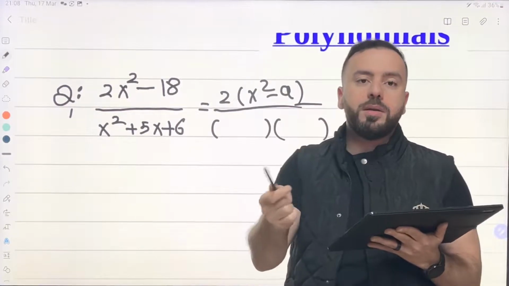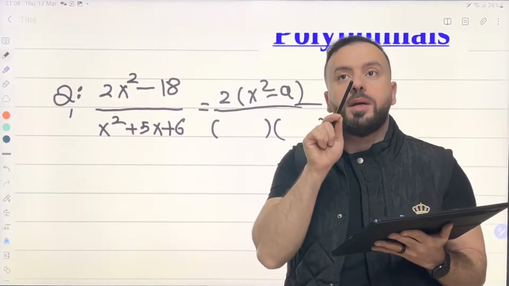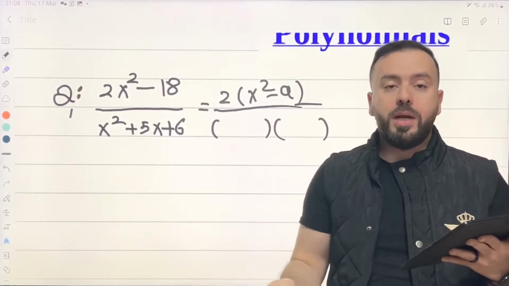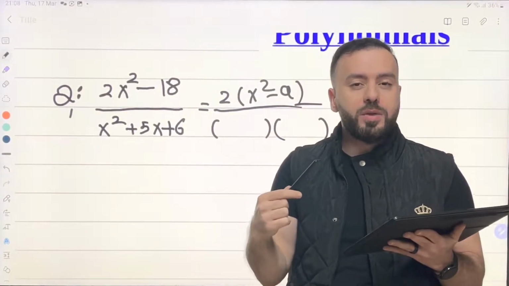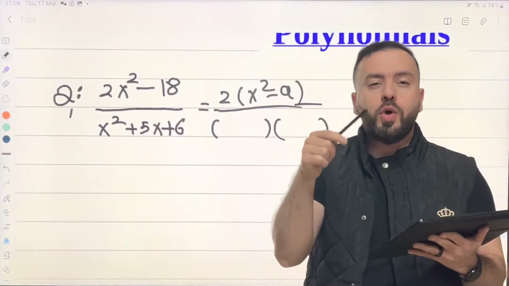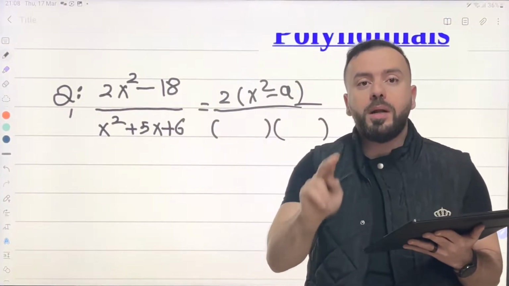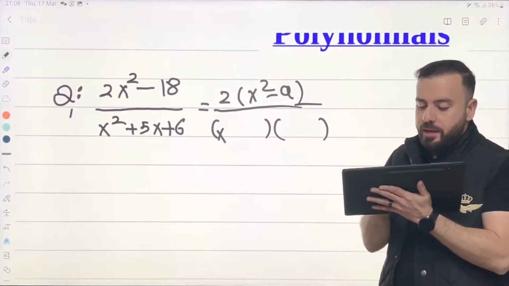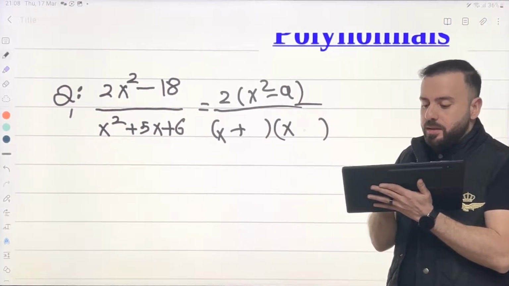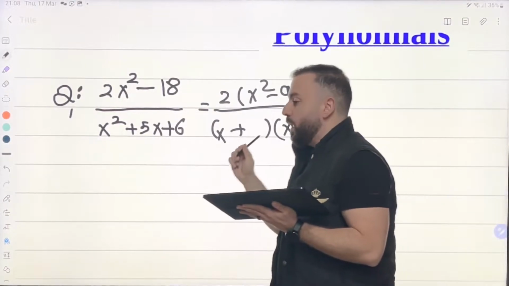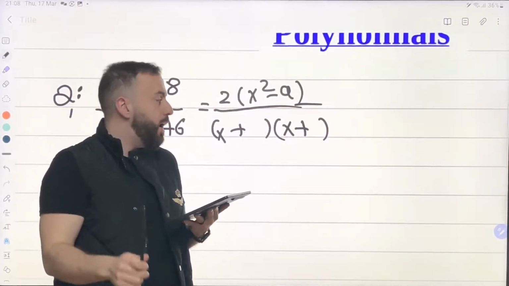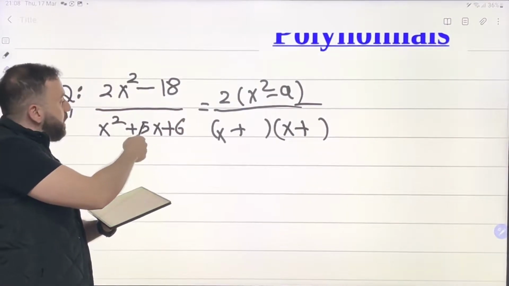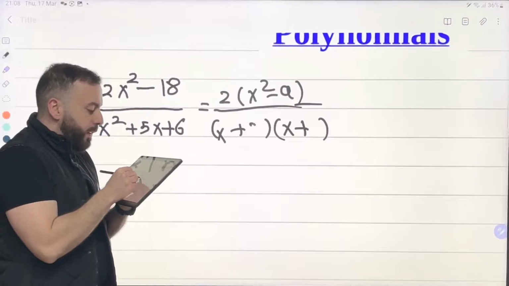In a Casio calculator, you can go for MODE, press 5 or 3 based on the type of the calculator, or you can use the latest Casio calculator or the scientific one, where you go to equations and insert polynomial 2 because the degree here is 2. Then it's going to be x plus, okay, and what are the values that multiply to get 6 and the sum is equal to 5? That's going to be 3 and 2.